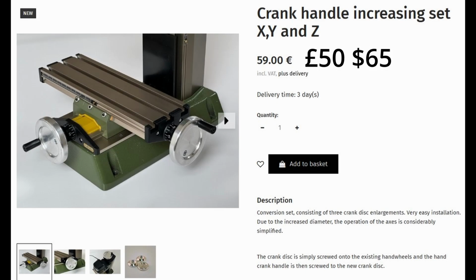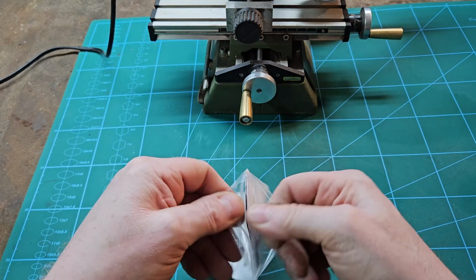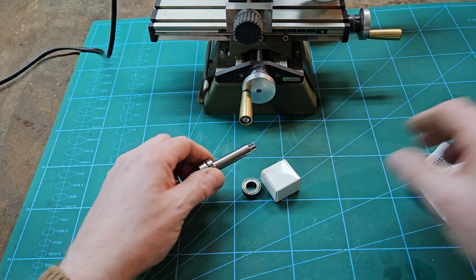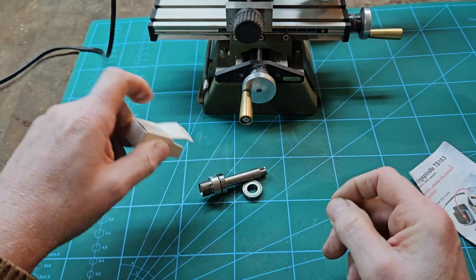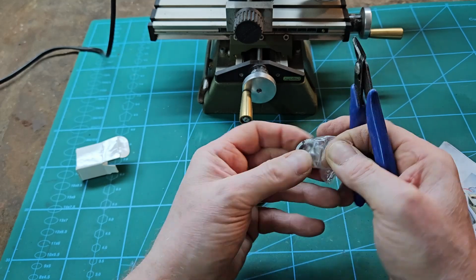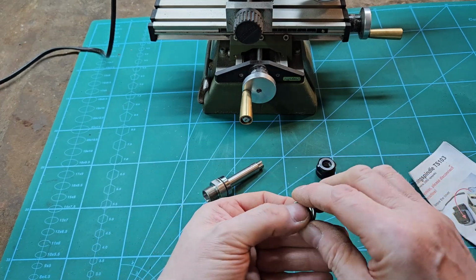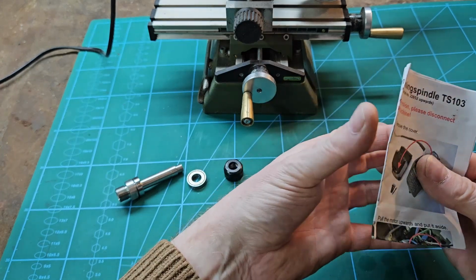So I got a set of these larger wheels for the mill, €59, and they just screw straight onto the existing wheels. So let's get these instructions open and have a look. Okay, so that's the collet nut. Bearing there, and the instructions. Let's have a look.